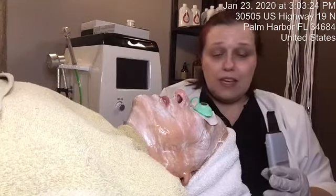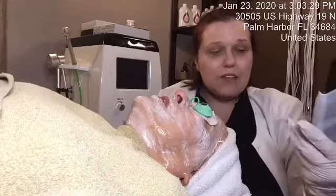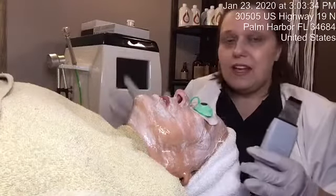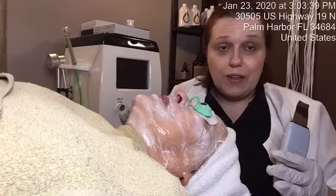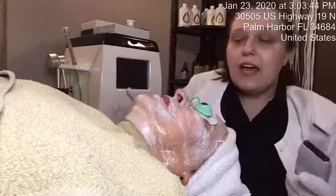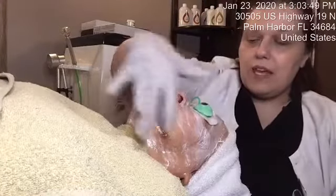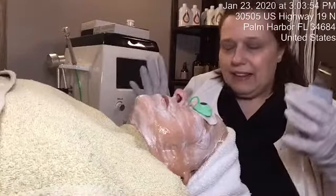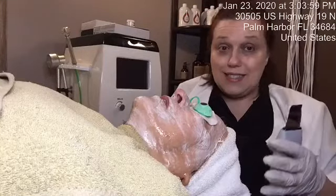For the exfoliation I'm going to use an ultrasonic spatula from Skin for Life. I have a nice base on the face with lactic acid, laminaria digitorium, vitamin E, and aloe, and I'm going to be using this over it. I also added a light layer of the papaya enzyme. This combination is very, very effective on sensitive skin.